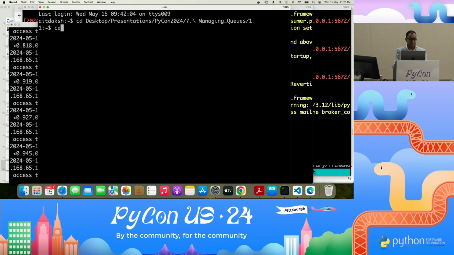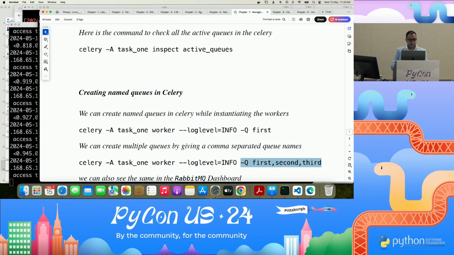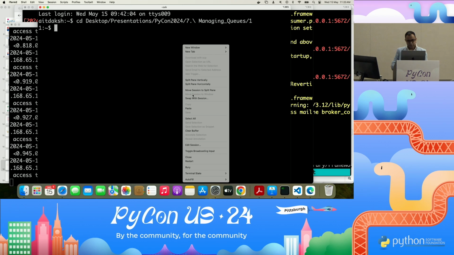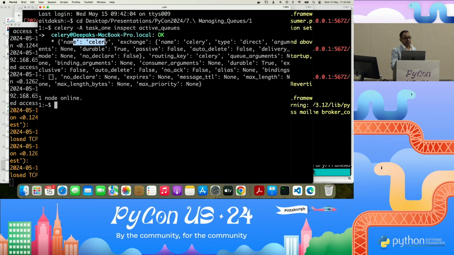And we can actually check the queues that are there by calling inspect active_queues. So the default queue right now is Celery, you can see.